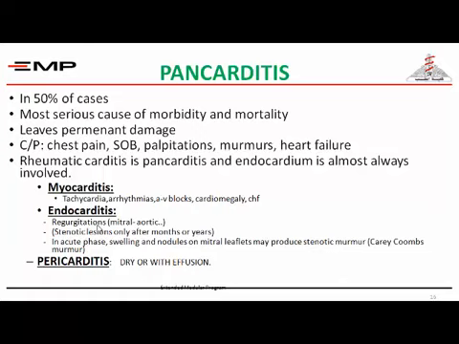So they can produce either regurgitant lesions or stenotic lesions. Usually in the acute phase, it is regurgitation. The valve will not close adequately, so a regurgitation will be formed. Sometimes, because of the swelling of the leaflets, murmurs of stenosis can appear. For example, in the mitral valve, a murmur of stenosis can appear, and this resolves with time, which is called the Carey-Coombs murmur. So the Carey-Coombs murmur is a murmur of mitral stenosis, usually transient, which occurs because of the swelling of the mitral valve in the acute rheumatic fever stage.